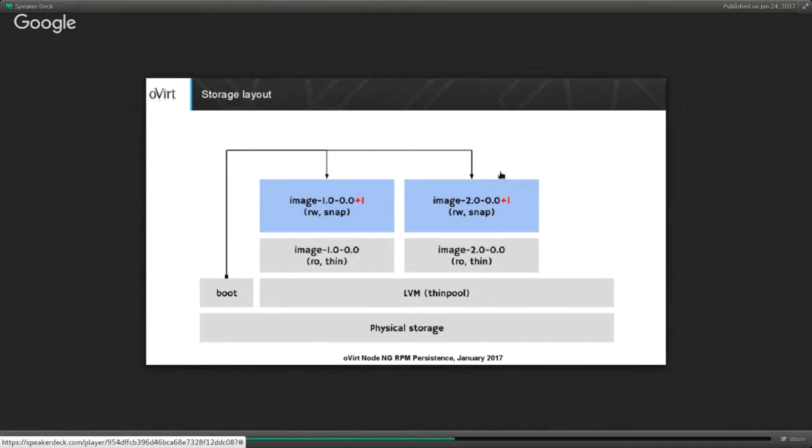And so you can see here that there is physical storage, and on top of that, boot is obviously not an LVM thin pool. We actually have an open bug about this because you can put boot on LVM, but it does not recognize thin pools. So eventually we will move this across. And on top of this, we can see two example layers. There is a read-only snapshot and a read-write snapshot on top of that with +1 appended. And these are actually what you boot into.